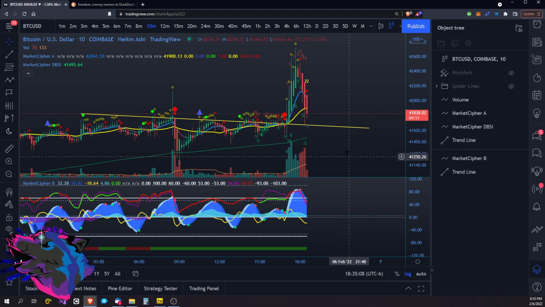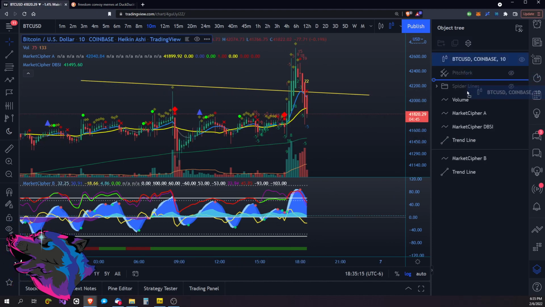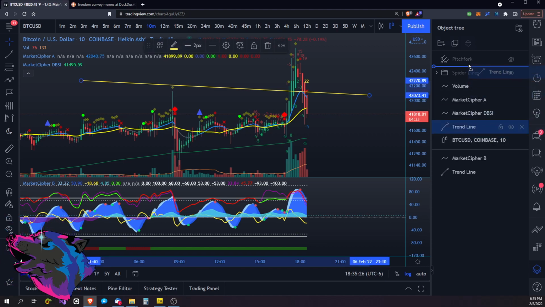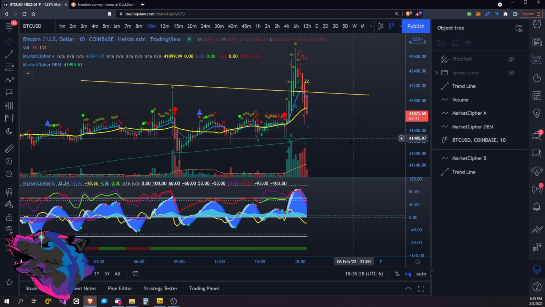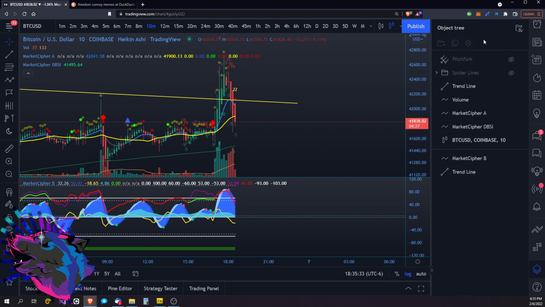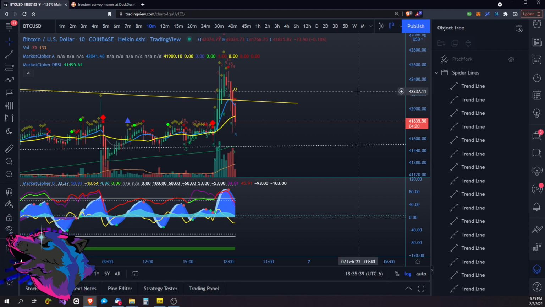Whoops, okay, nope, still behind. I think I'd have to get it. I swear there was a way to make it go in front. There we go. So now it's in front of the candles, because these are the actual candles itself, and then you got your various indicators. And so you can drag it around, if you want certain things over top or whatnot. But more important, here you see I got a folder, and you can hide and show things.